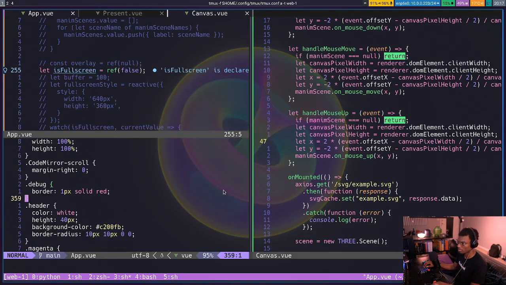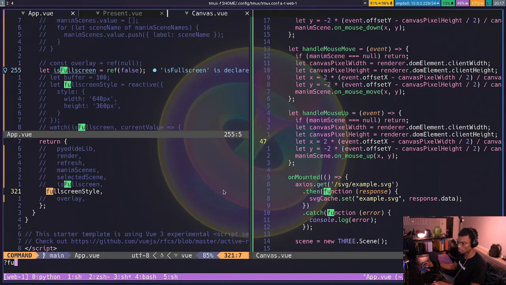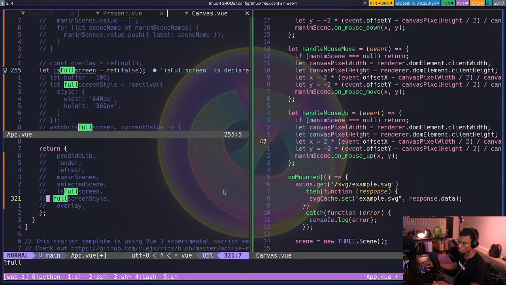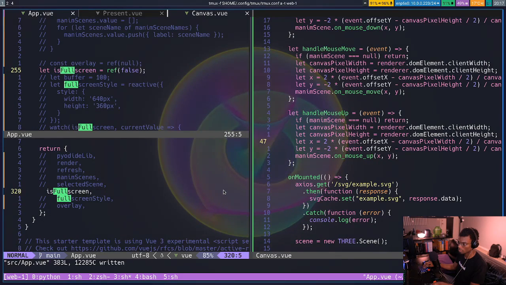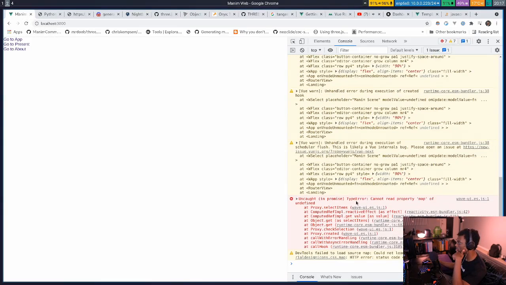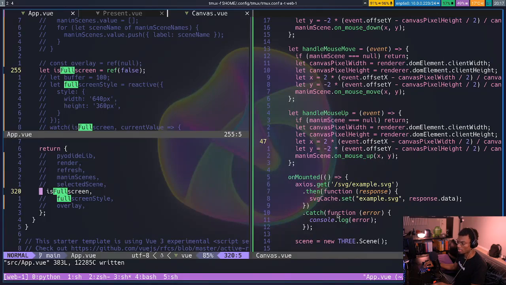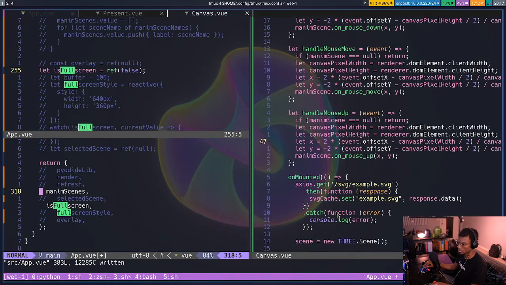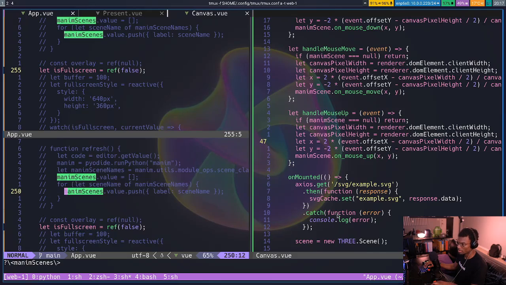Oh, that was the wrong one. Read property map of undefined. That sort of makes sense. I think it's because the Manim scenes aren't there.